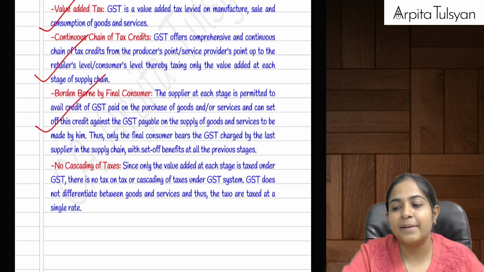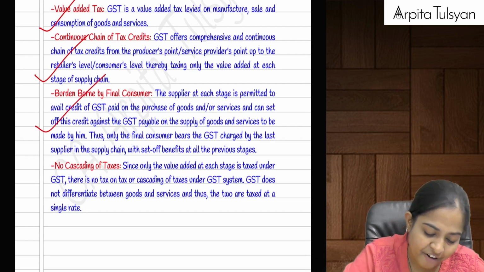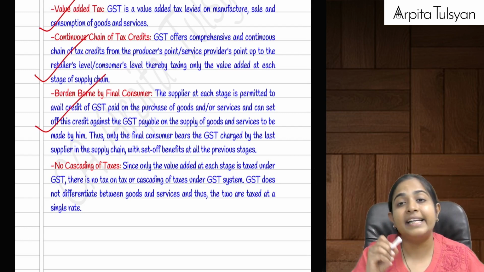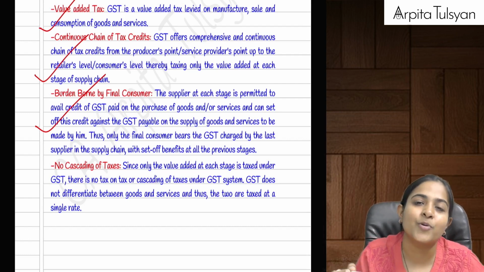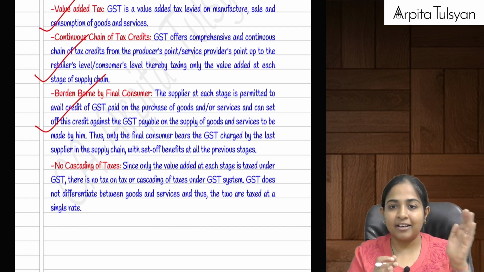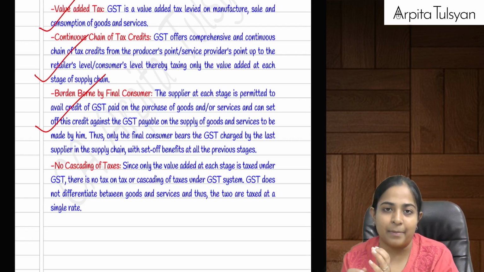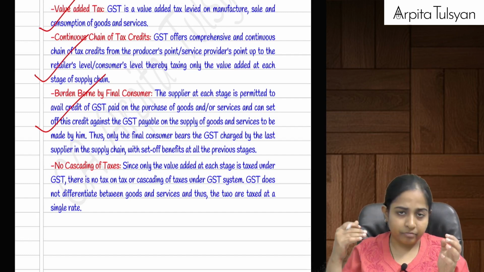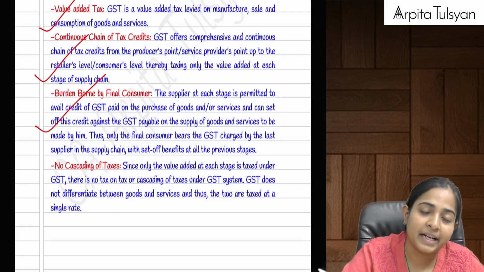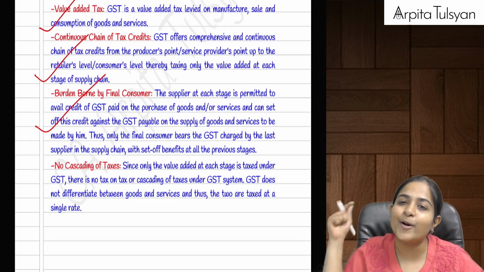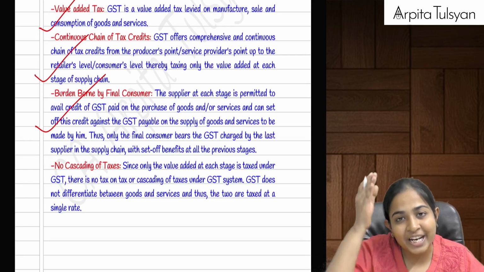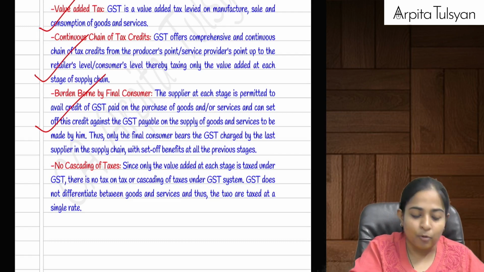And then ultimately, who will bear the final tax? As you already know, the final tax will be borne by the ultimate consumer, who is not going to sell it further, who is going to consume it. Can we say that at all the earlier stages the credits were available, right? But now, who will ultimately pay it to the government? The amount will be ultimately borne by the consumer, because he is not going to sell it further. So the chain breaks there, and the final tax will be borne by the consumer.